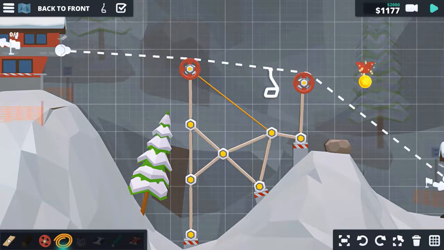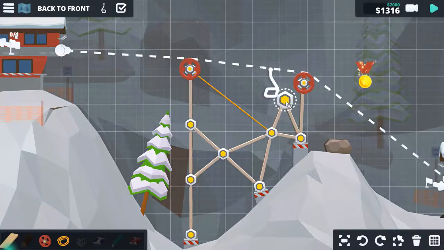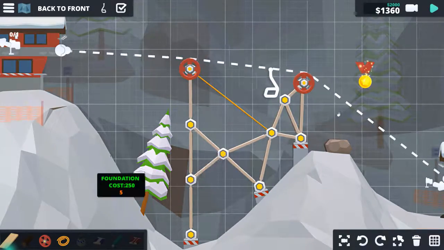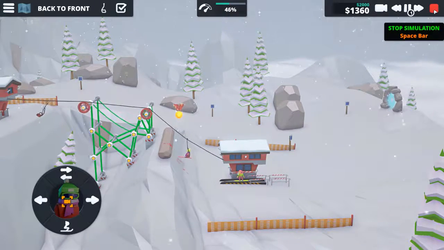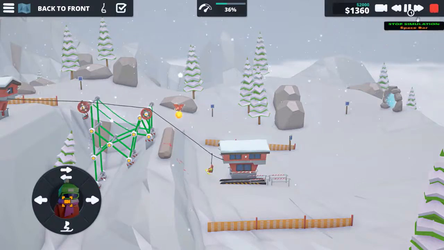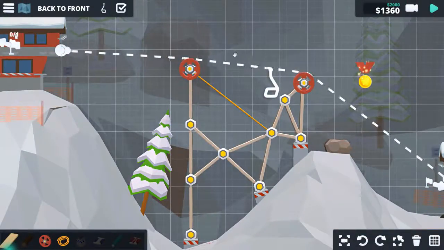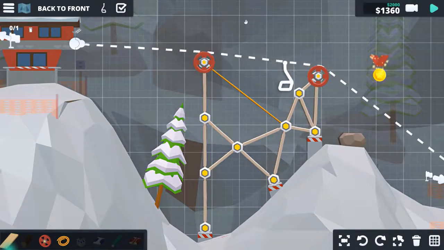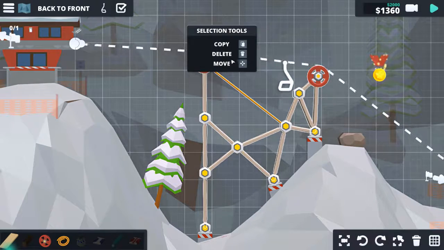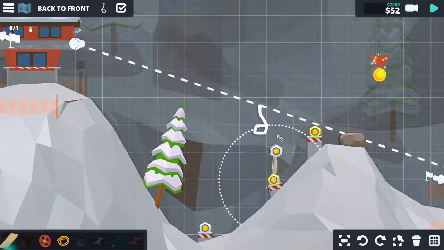And then we'll go like this, and then we'll do like this, and make an A-frame, and go all mental. Alright. What else? Alright. Get rid of everything. Get a lot higher to get that medal. Anyway.